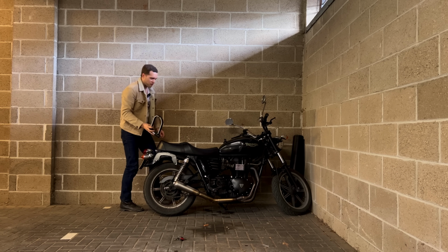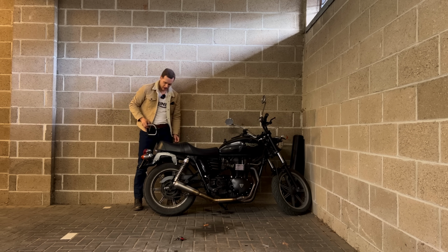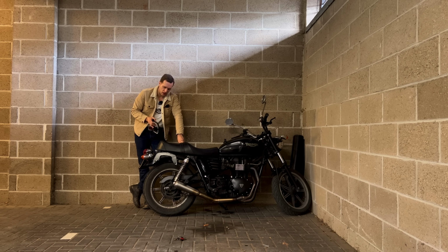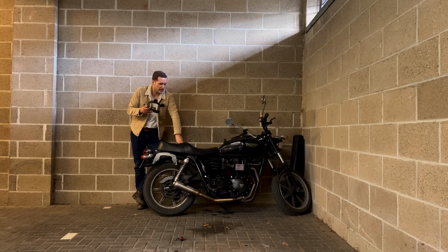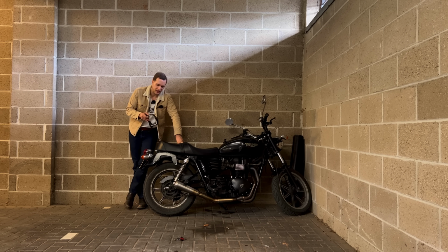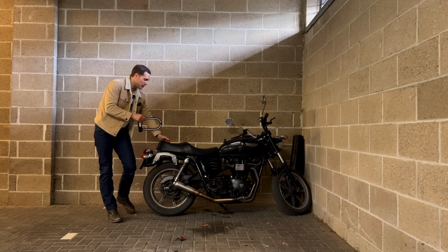There is one thing, and it's almost embarrassing because I keep going back and forth the whole time, changing the Bonneville and then saying, that's it, I'm done with the Bonneville now, this is exactly how I want it. Two things to note. I'm thinking once I'm back from Asia, I will almost certainly be putting the luggage rack on the back, because if you want to lock your helmets, if you want to take a tent or some extra luggage, even just attach things to, that is incredibly useful, and I think I may have forgotten how useful it was until I've actually taken it off. So that will be going back on.